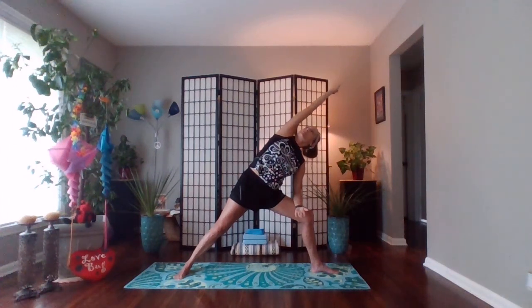With the breath, solidly rooted into our Pada Bandha. One more time, side angle pose. To Reverse Warrior. And back to Warrior 2. Maybe sink a little deeper into that front leg.